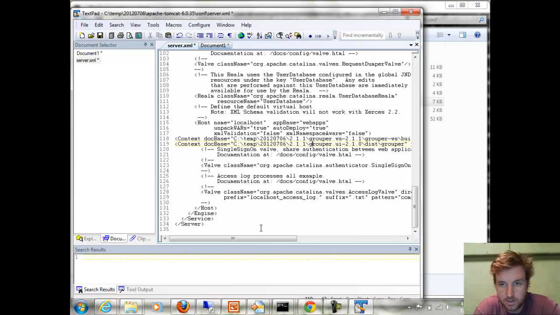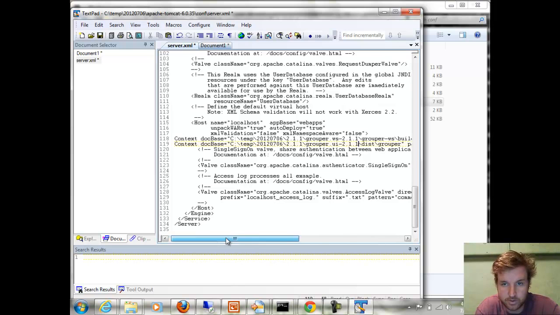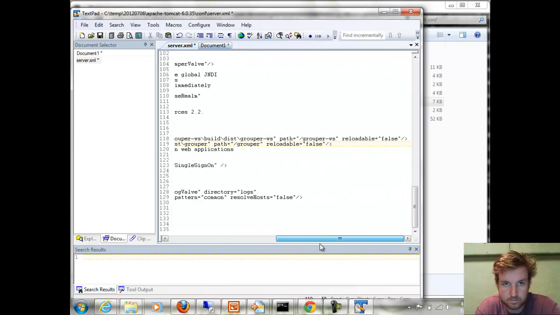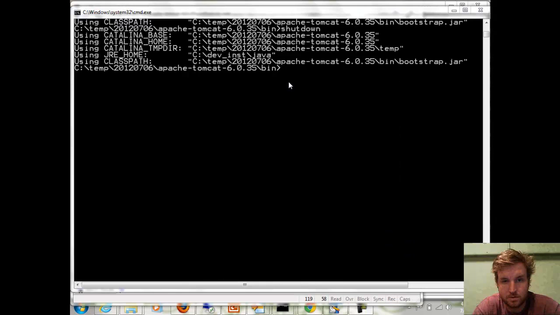The new location, or you would just copy your WAR file into the web apps directory and remove the old one. Now we can start Tomcat.